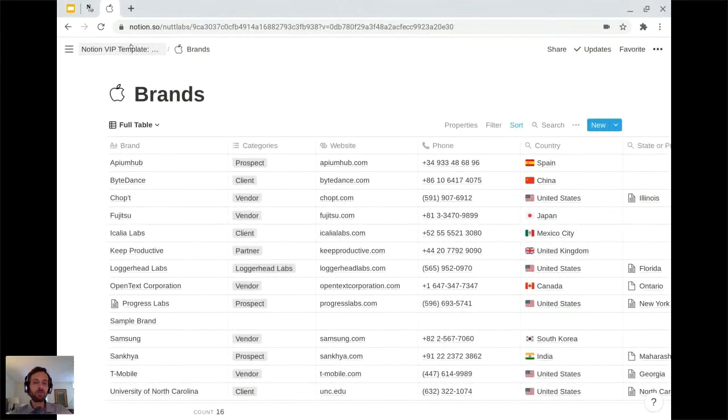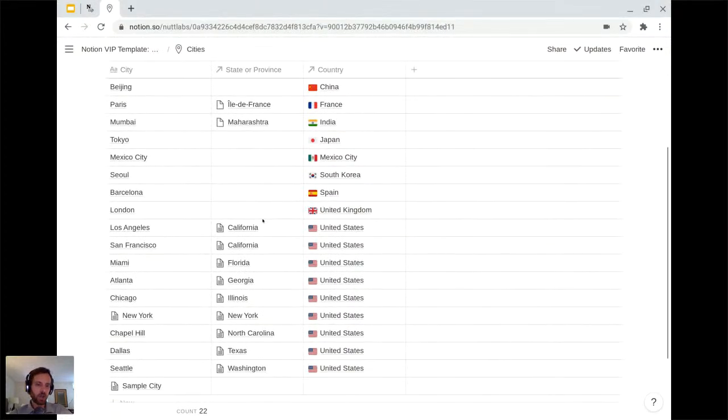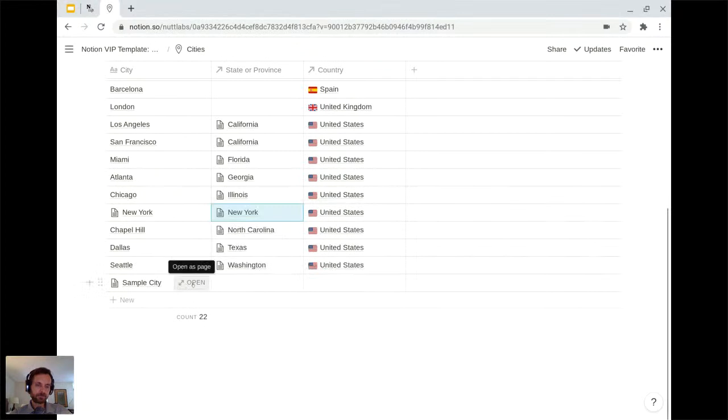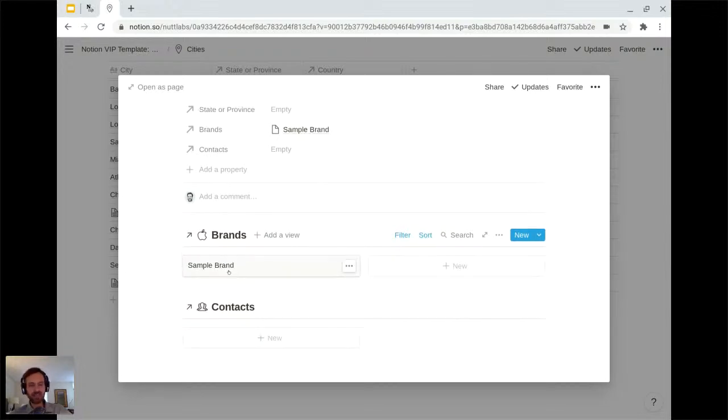So then if we go back to our cities database, and if we open up sample city, we can see that sample brand now displays within sample city because we've chosen that city within the brand. I hope that makes sense to you. But these self-referencing filters are absolutely essential to utilizing the most powerful features of Notion.